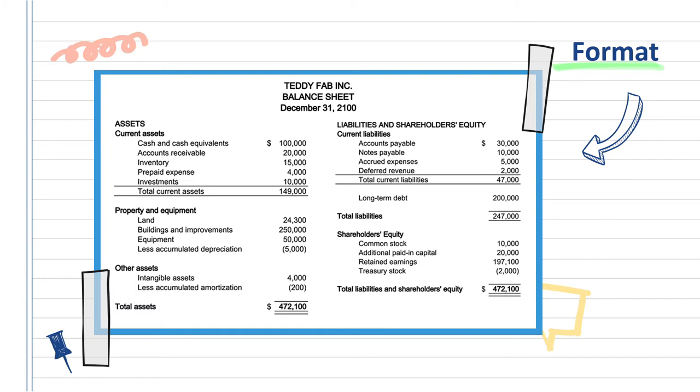What do you do? You make two columns. In one column you are going to write all the assets, and we have also looked at the concept behind this equation, so do check that video. On the other column you are going to write liabilities and shareholders' equity. You are going to take the total of both the columns, and that total has to be equal. Total assets is going to be equal to total liabilities and shareholders' equity. Alright, this is your balance sheet.